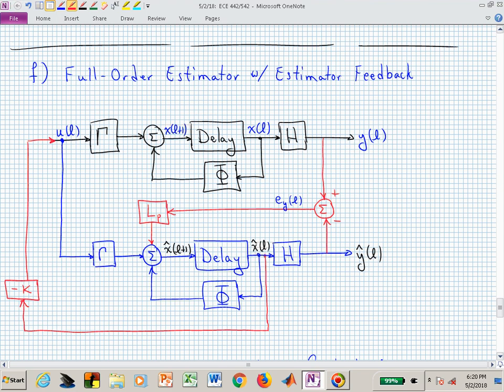But speaking of behavior, now we have the behavior of our system, which is K, but we also have the behavior of our estimator. How quickly does X hat go to X? So if we have two different behaviors and the system is really going to depend on a good X hat, which set of dynamics do you think we want to have be quicker or faster? The estimator dynamics or the system dynamics?